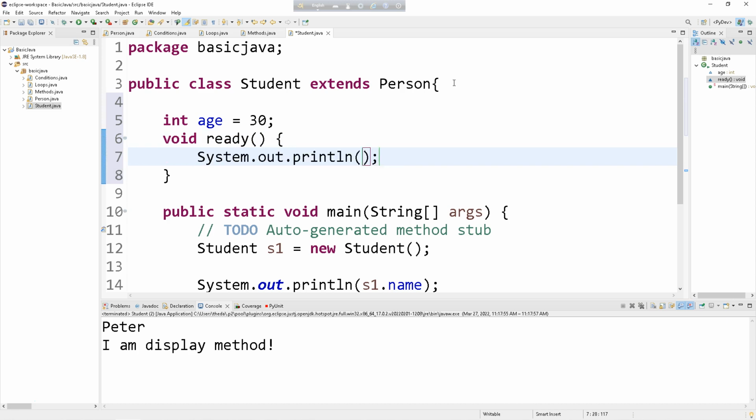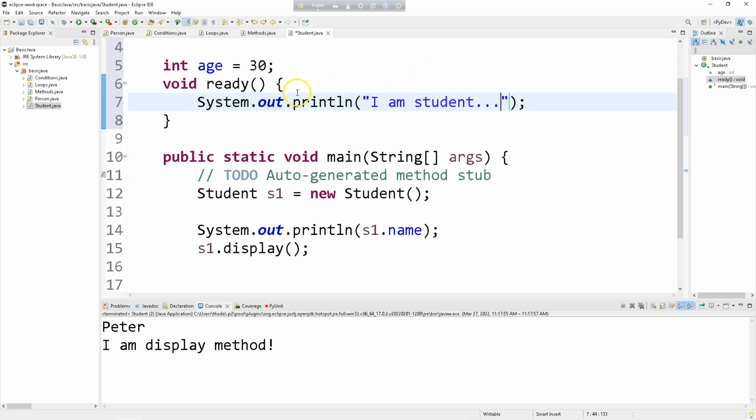See, so I am student. Okay, you can access it. This one read.